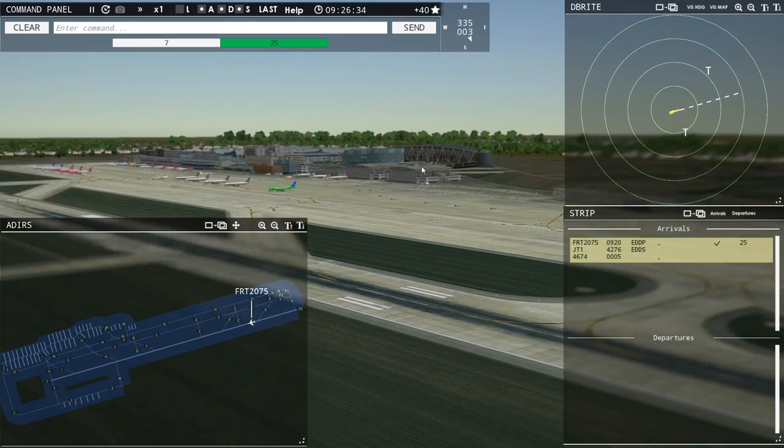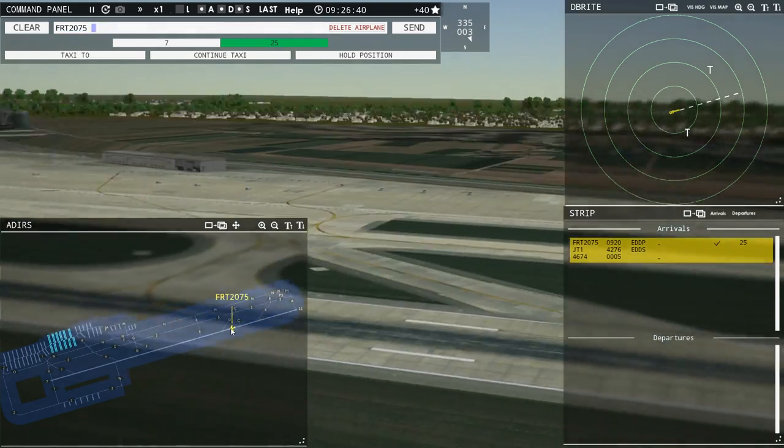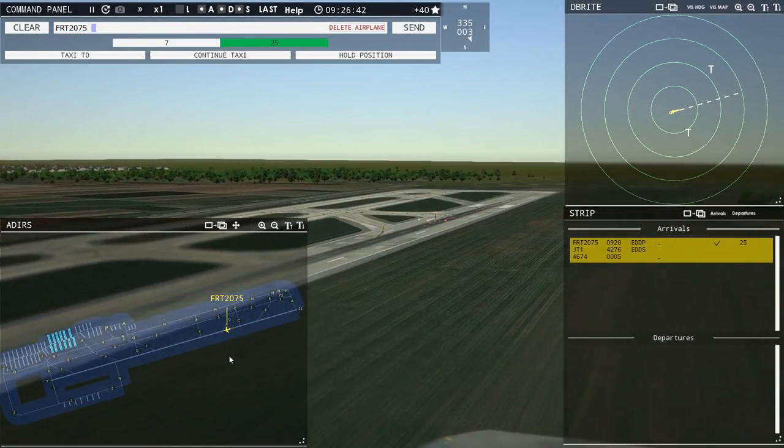All right, so the east, that would be this way. So this must be what they call Terminal 4. These must be the charter gates here. Let's see, who is this?